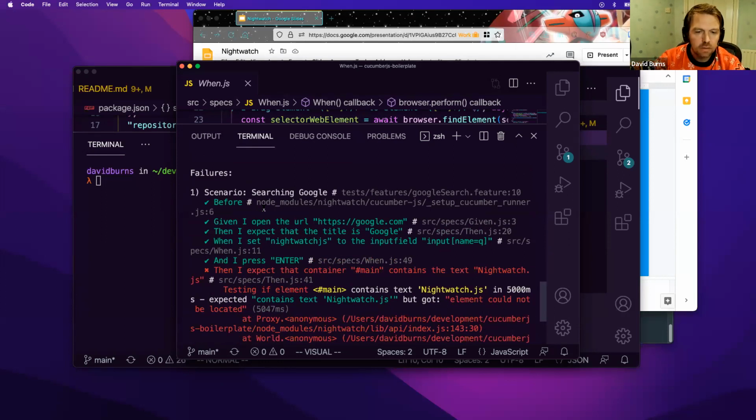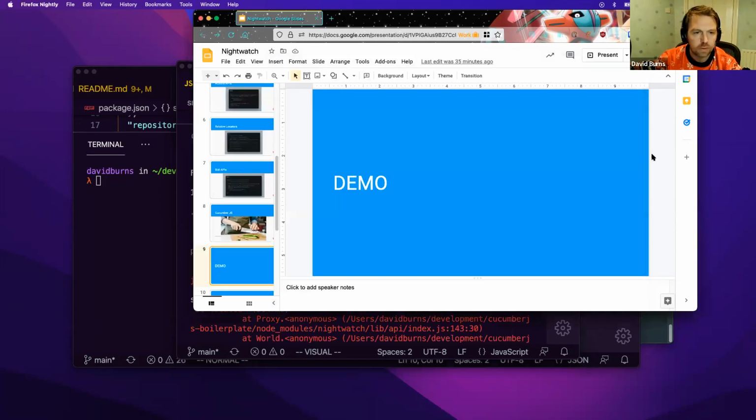I'm not normally the biggest fan of Cucumber, but it's mostly because I felt like people weren't using it properly in the past. But nowadays, Cucumber can be really powerful, and I think people have learned from their mistakes, and so using it with Nightwatch is really, really cool. Brilliant. I think that's it from that one.